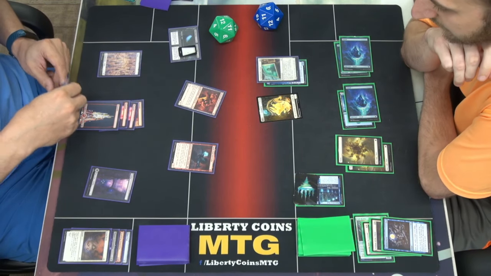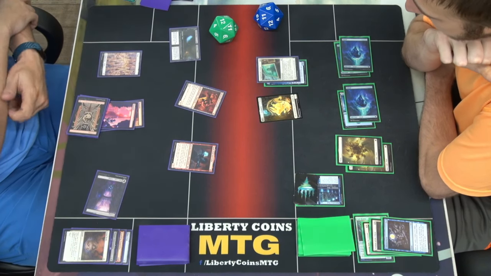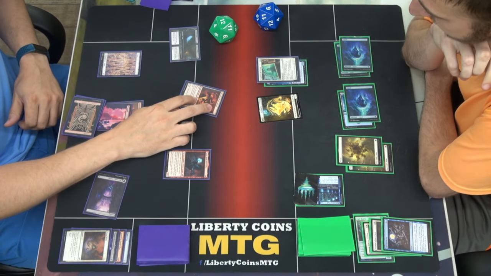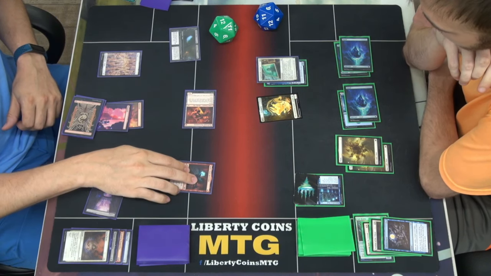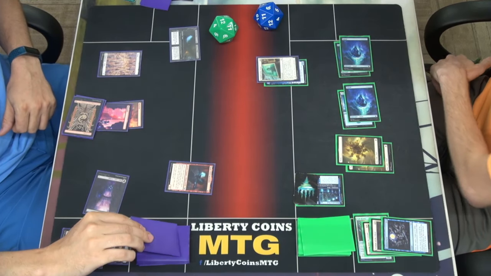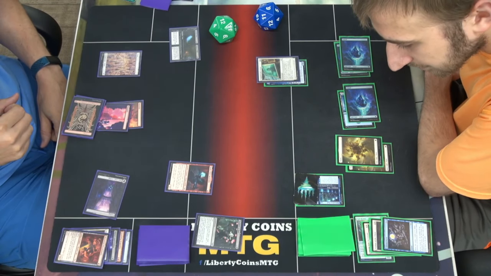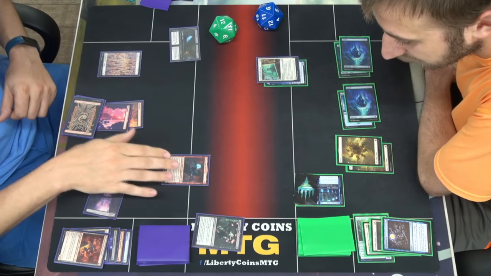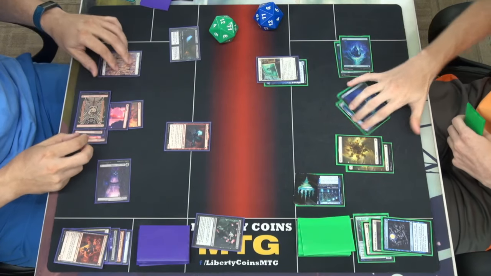Not what I wanted. Pay four. I'm gonna unlock this. Whenever a creature I control attacks alone, it gets +1/+0 and gains deathtouch until end of turn. Yep. I am going to swing a 2/1 deathtouch. Block. Yep. When this dies, I get to exile the top card and play it until the end of my next turn. Yeah, I can't do anything with that right now. So I pass turn. Okay.